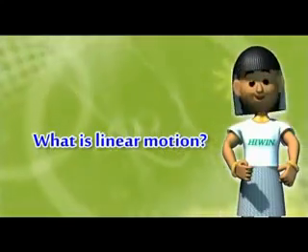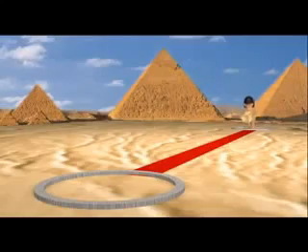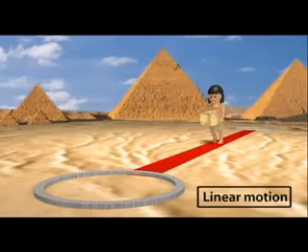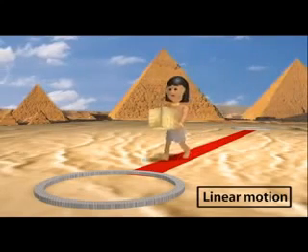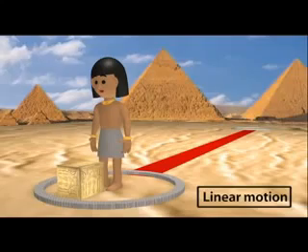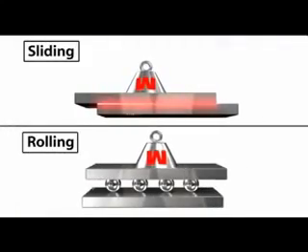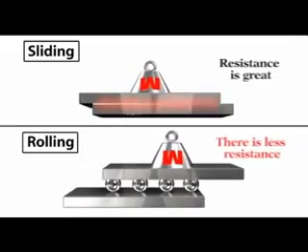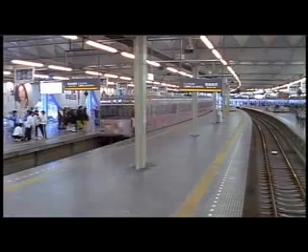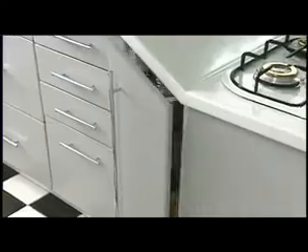Linear motion. What is linear motion? In a nutshell, it consists of moving an object from one place to another via linear movement. There are countless transmission products employing linear motion. Even if you don't fully understand the principle of transmission, you are certainly using it in your daily life.